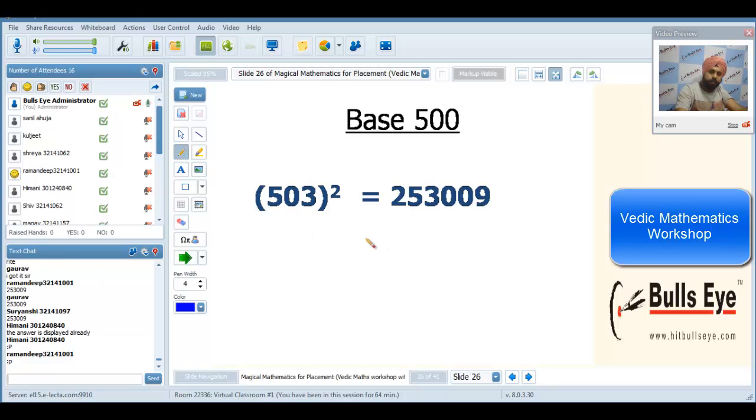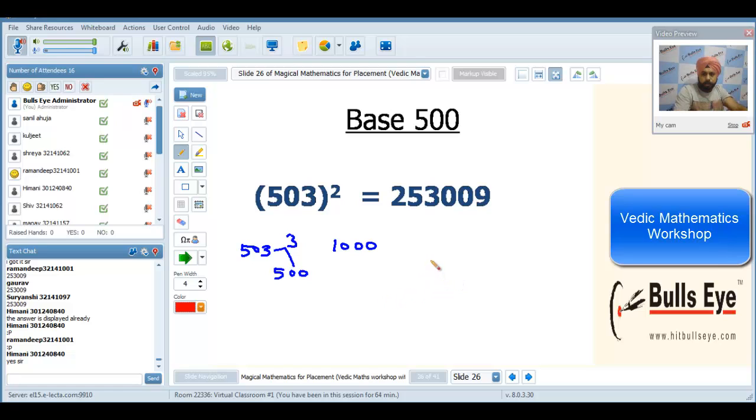So I guess you all have got the idea. Thousand is the main base, 500 is taken to be the working base, and 503 is 3 more than the base. Now students, because 500 is half of 1000, whatever is to be added, we can do that in 250. So the left hand side becomes 253, and mind that because the base has 3 zeros, we need to place 3 digits on the right hand side, and we'll write it as 009. I guess you all have got it.